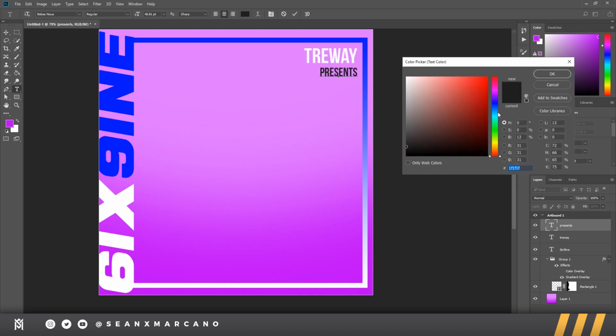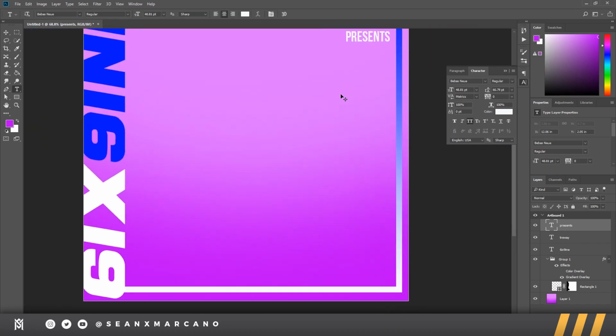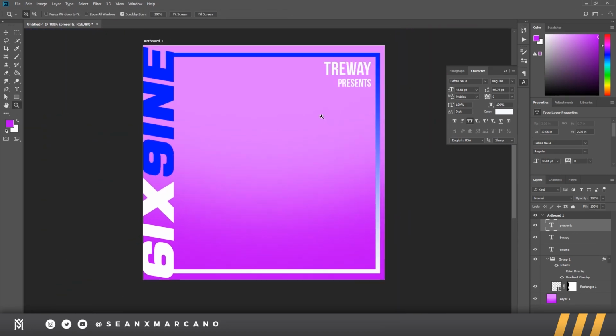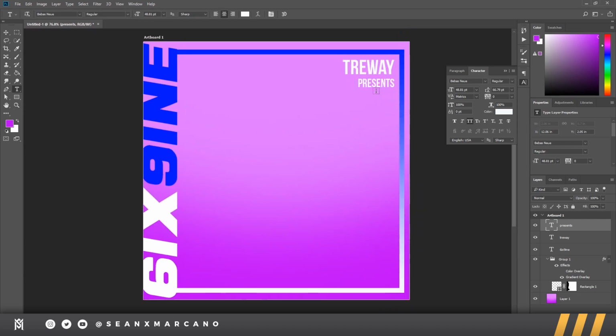Now balance also affects color. That's one reason why when I'm making logos, I like to make them in black and white first to get a feel for the balance, and then play around with the color to get an understanding of where things would be. All right, so I like the way it looks in white. It balances off the baby blue, or not the baby blue, then the electric blue here.